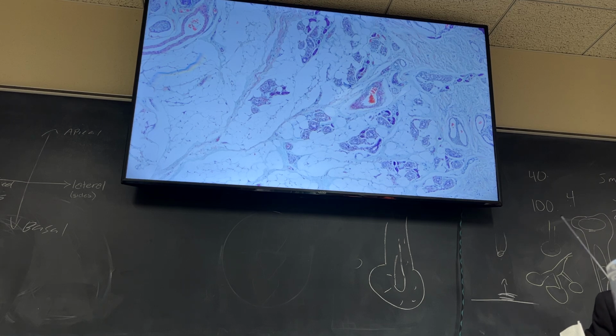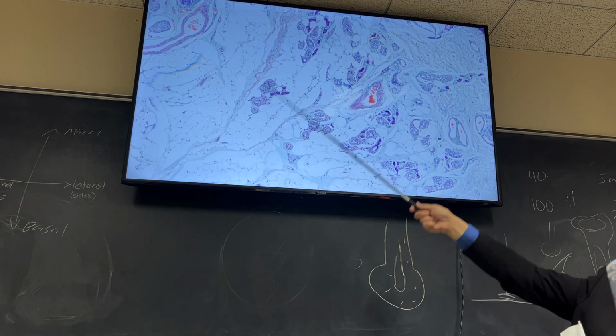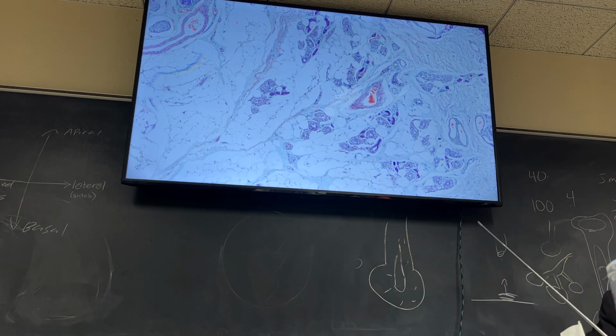What else do you see here? What's number 2? Adipose. Okay. Any adipose? Just a bit, right? Like all over the place, right? All right. Now we're going to get harder, right? Nerve plexus. This gets harder, right? Do you see any nerve plexi?